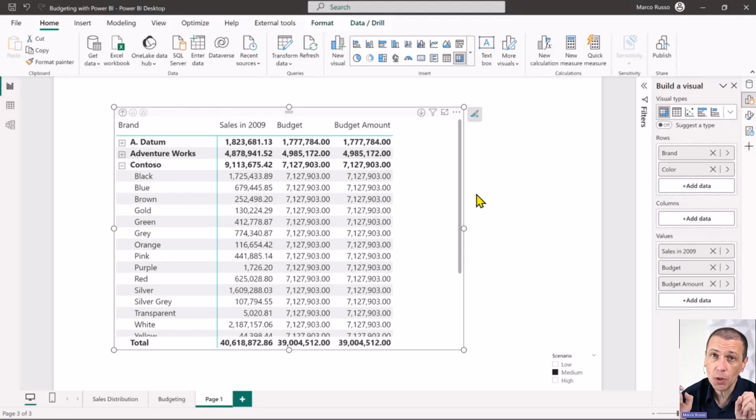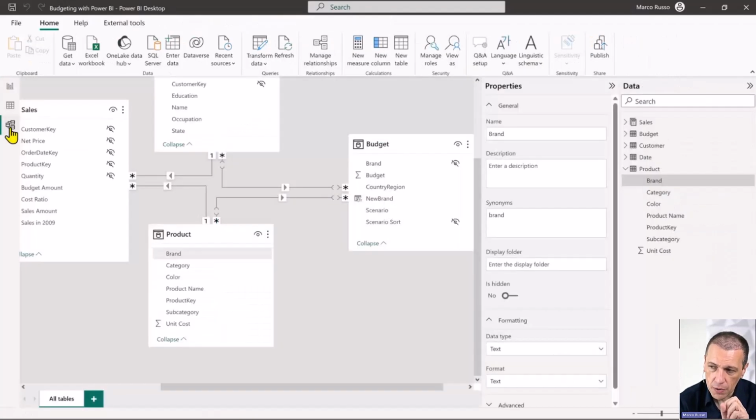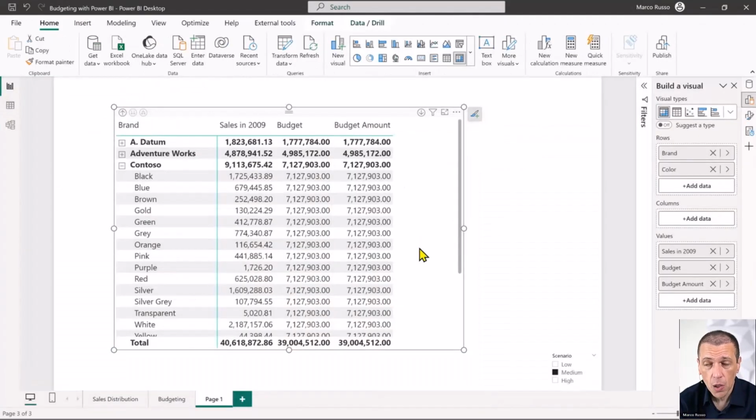Every single time you include in your model this kind of relationship, many-to-many cardinality, 100% guaranteed, you have to face this problem. What happens if I create a navigation in the report that goes below the cardinality of the relationship? Because one brand can have products of different colors. So the color is not a group of brands.